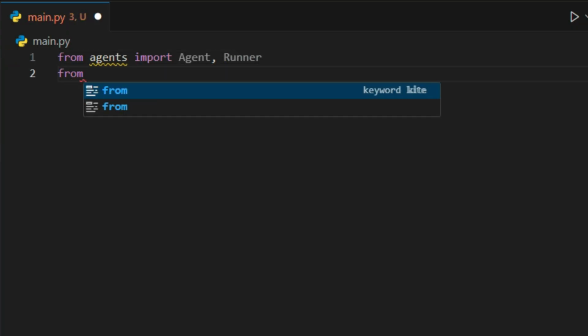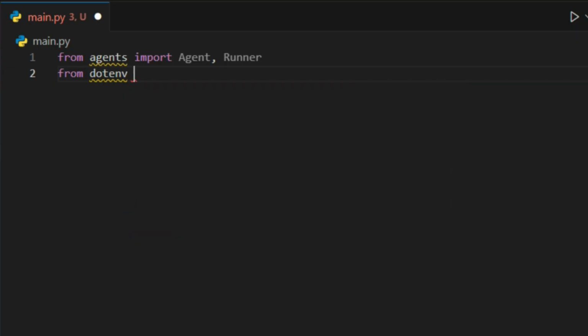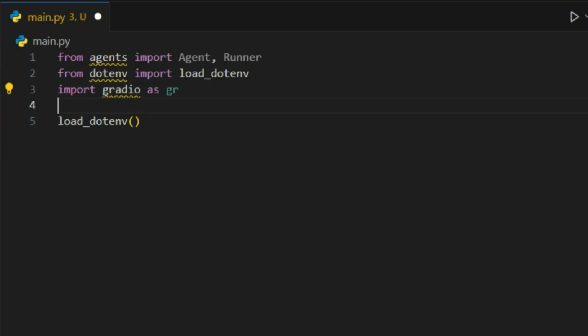Then from dotenv, import load_dotenv, and we need to call this method as well. And for the UI, we need to import gradio as gr. Okay, so our environment is ready.